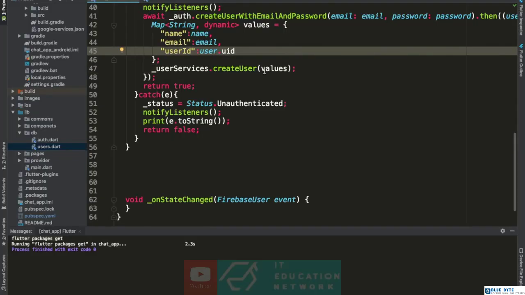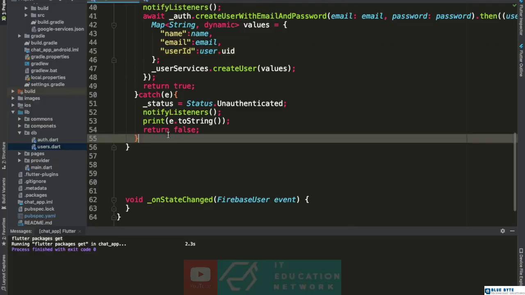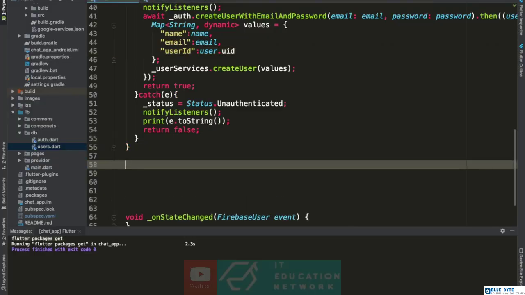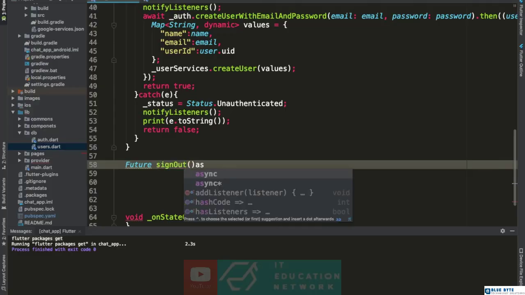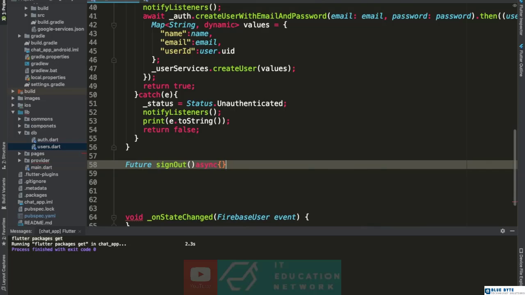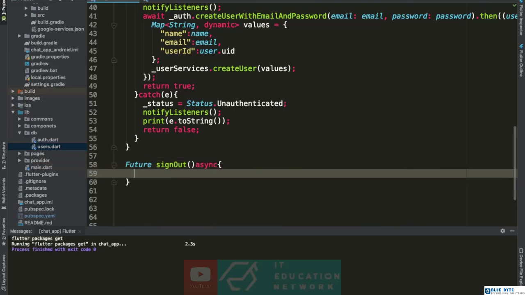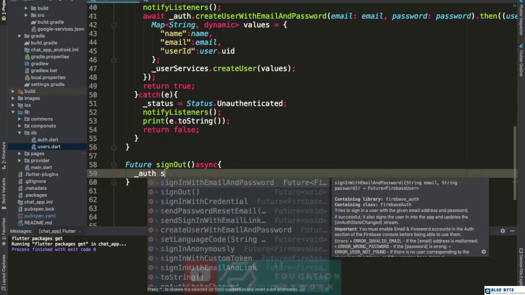Okay, with that part done, let's continue with our coding. We are going to create another feature, and this is going to be responsible for the sign out of the users. Auth.signout.